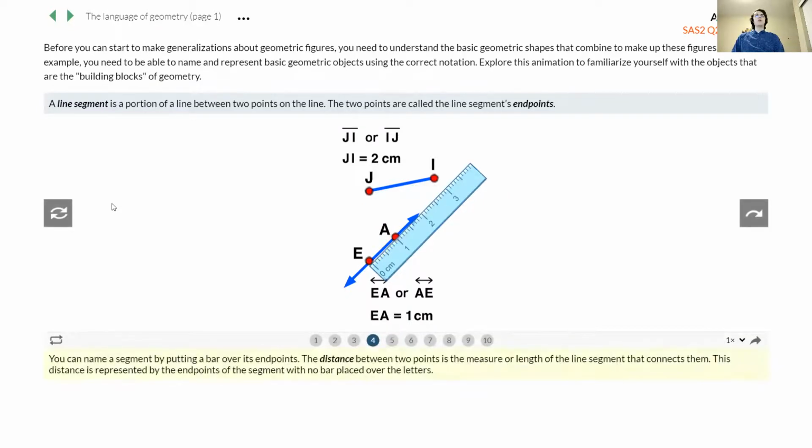So now these don't go infinitely far, they go finitely far. This gives them a length, and that length is what we would call distance. So the distance between 2 points is the measure or length of the line segment that connects them. If geometry is the study of space, where location is very important, which is why points are very important, then another thing that's very important is distance between objects. In geometry, I care about where things are and how far apart they are from each other.